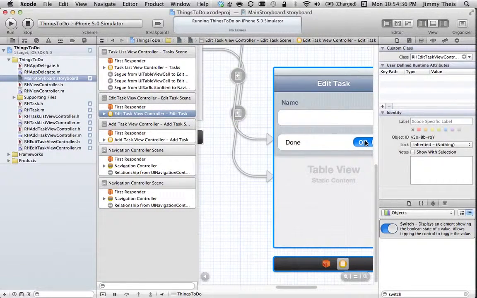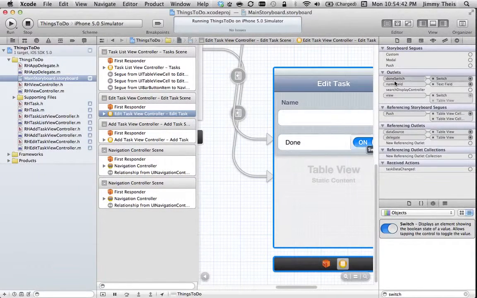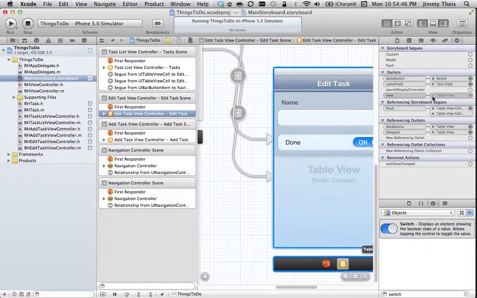Done switch. You can see if you accidentally, you see I hooked up view accidentally there. I can browse over here, find that. Yeah, see, view is hooked up to switch. Here, I'll just click the X. Yeah. Don't want that to happen. So that should be populated by default.